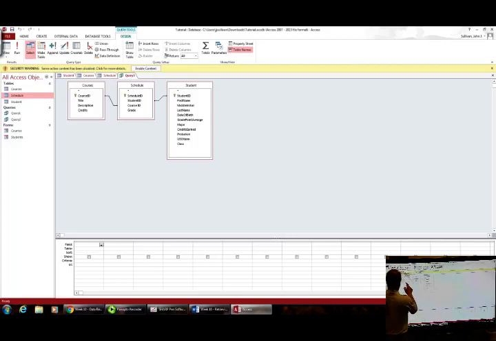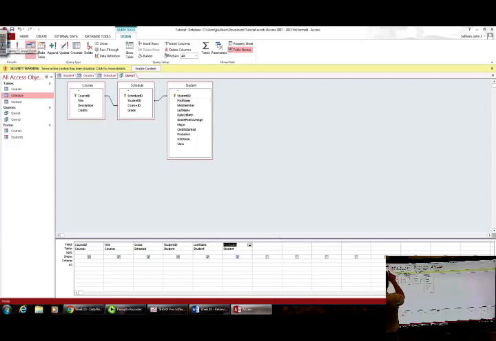So I could do course ID, title, grade, and then student ID, last name, first name. So get a standard report, like a grade report kind of thing, right?